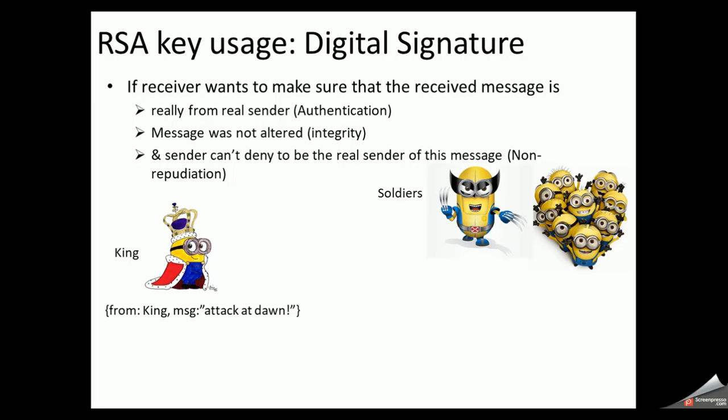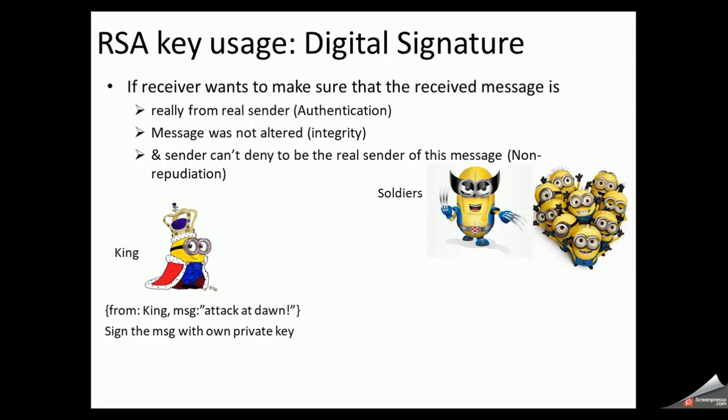Now it's important to know that in digital signature, you forget about encryption and decryption. Here you will be signing and verifying the messages instead of encrypting and decrypting. Now the king signs the message with his own private key. Here is the big difference between encryption and the digital signature. In the encryption part, we were encrypting the message with the receiver's public key, so that we can make sure that only the receiver decrypts that message by using his own private key.